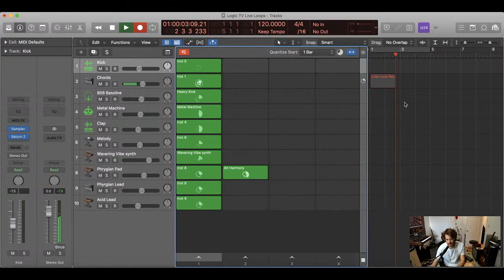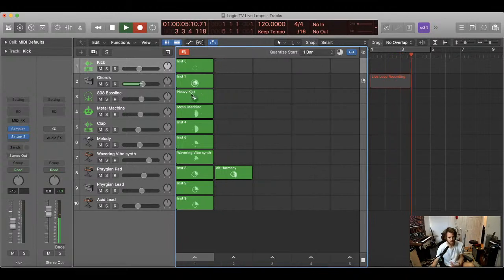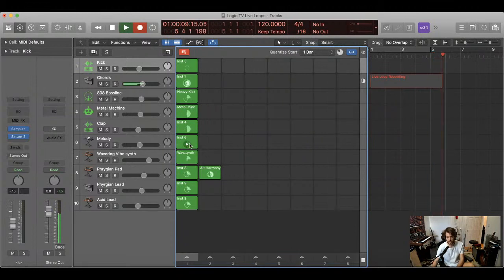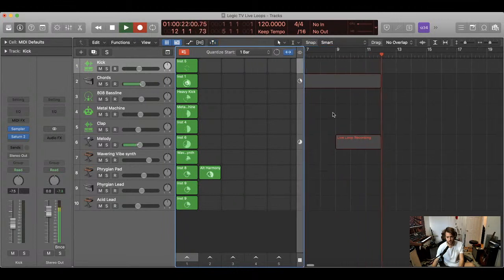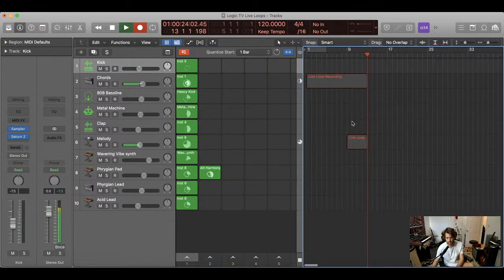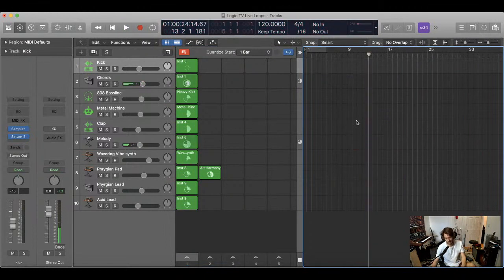So what I'm now going to do is improvise an arrangement purely based on feel, just by triggering these notes, or these clips rather. And I didn't do that in a very effective way. So let me try that one more time.